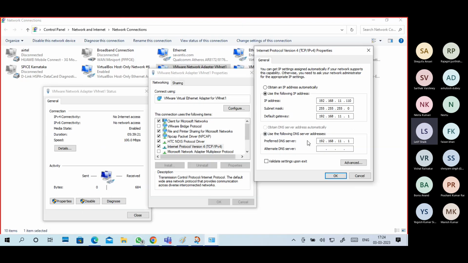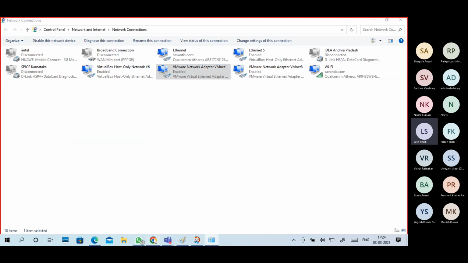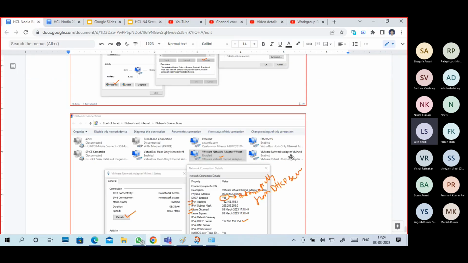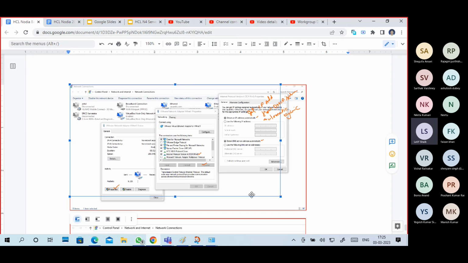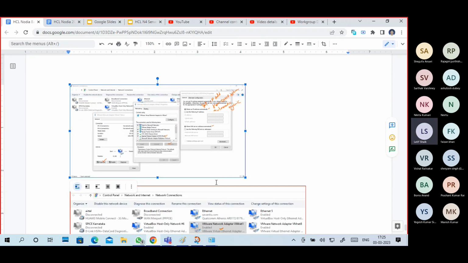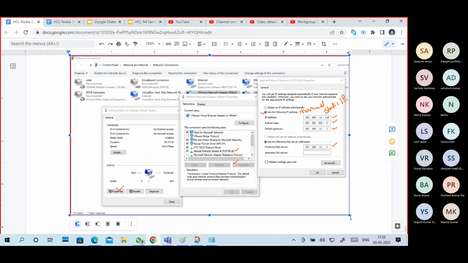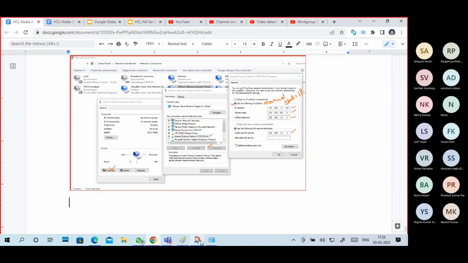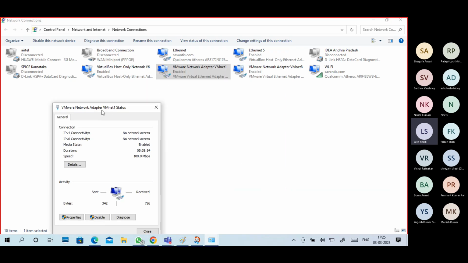Think like this. I assign an IP address manually.